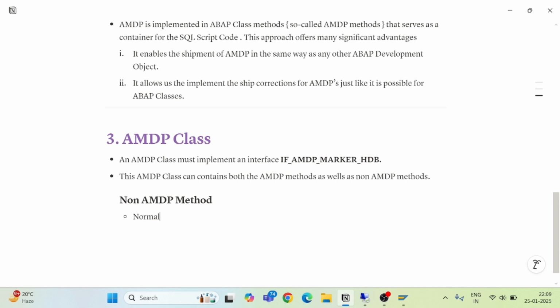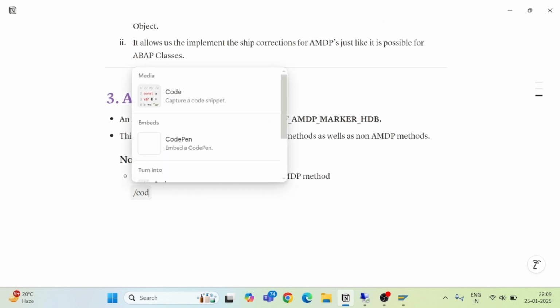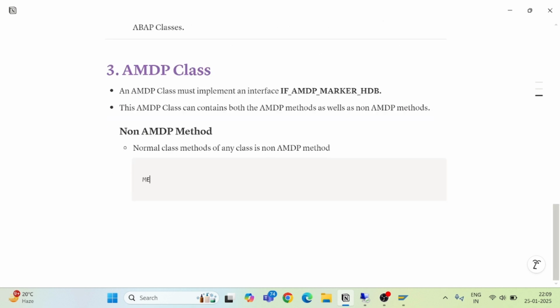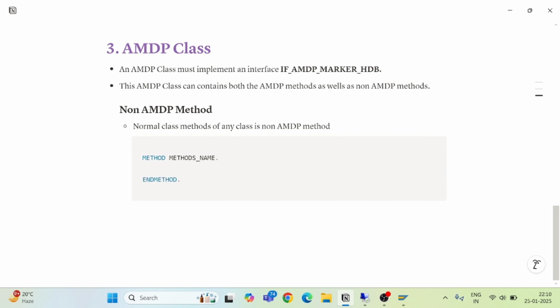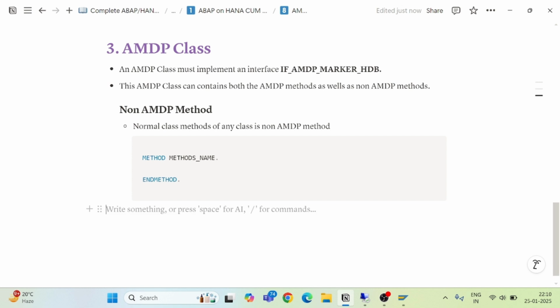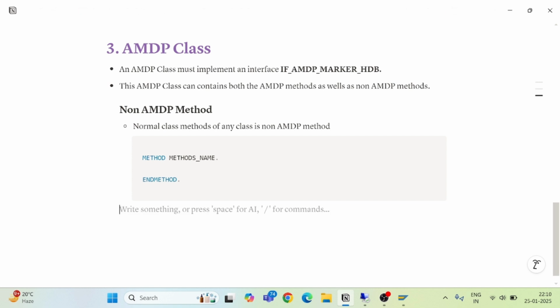Normal class methods of any class are your non-AMDP methods. For example, this is how a normal method is implemented: METHOD, method name, and ENDMETHOD. This is your normal non-AMDP method, or you can say normal method.